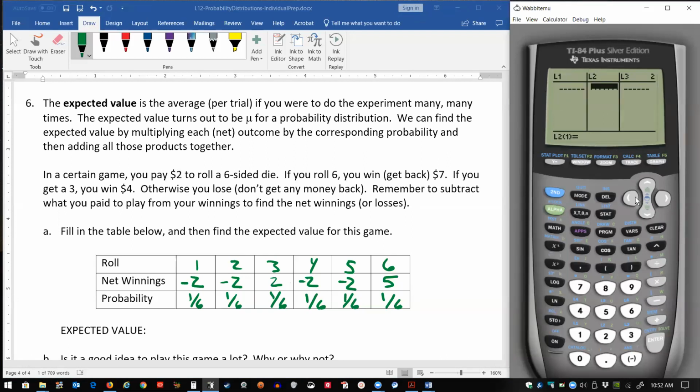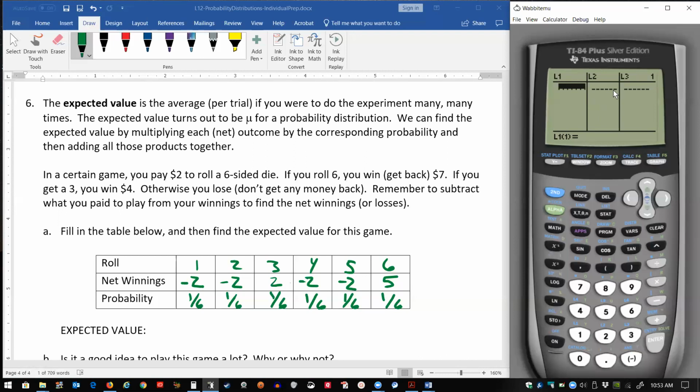By the way, if you accidentally delete a list rather than clear, so if you went up to this heading and hit the delete button, oh, list 2 went away. Oh, list 3 went away, right? That's no good. It's really easy to reset that. So just remember, don't hit delete. Always hit clear when you're trying to clear a list, okay? But if that happens, go back to your regular stat screen and go down to number 5 and press enter on SetUpEditor. Now all your lists are there like they're supposed to be.